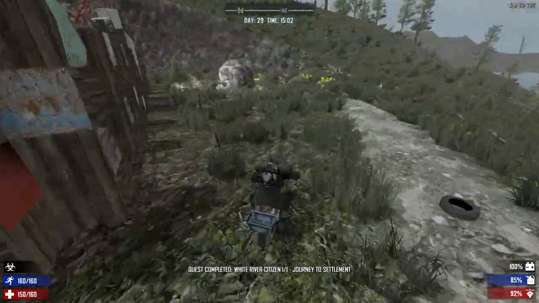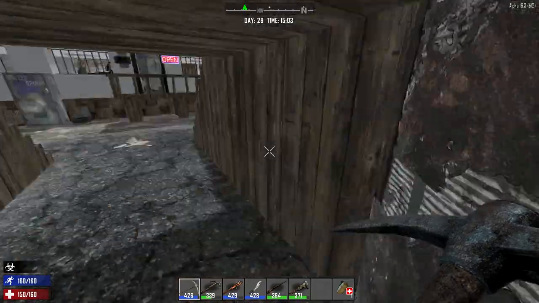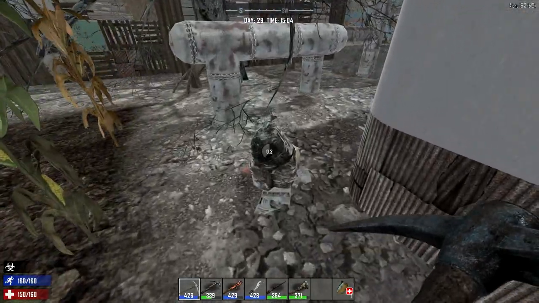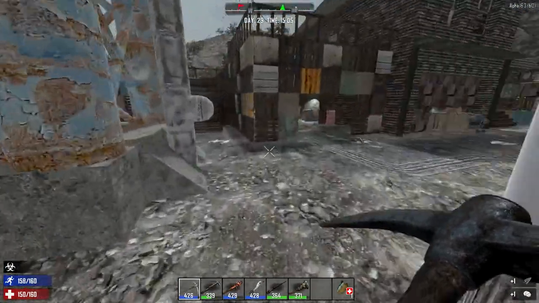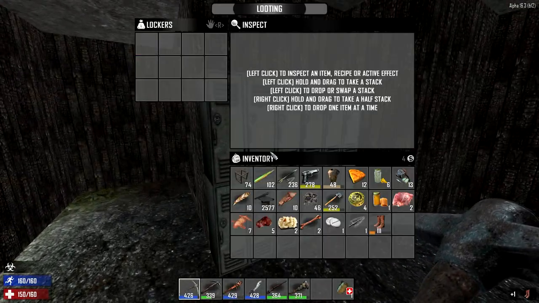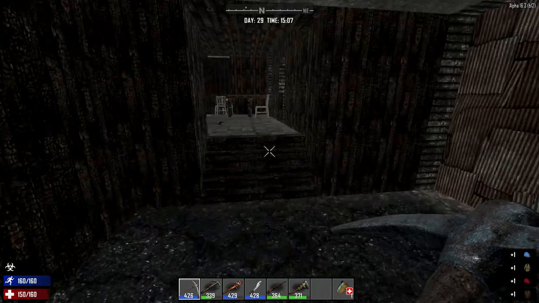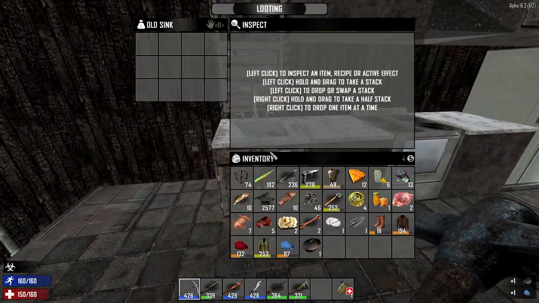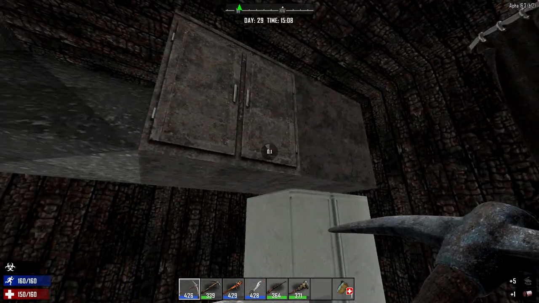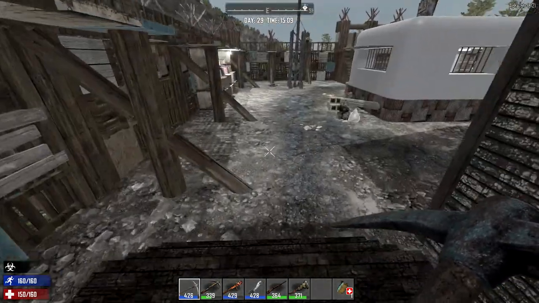Whoa. Quest completed. See what he's got. Oh my god, I'm so afraid I'm gonna blow up. Yes, I know, right? I've been there, I've done that. It's not pleasant. I can't steal that? What? I'm gonna grab all this crap and sell it to him. Ooh, there's a nice puffer jacket. 253. Okay.